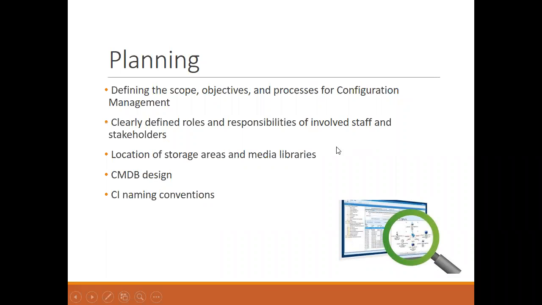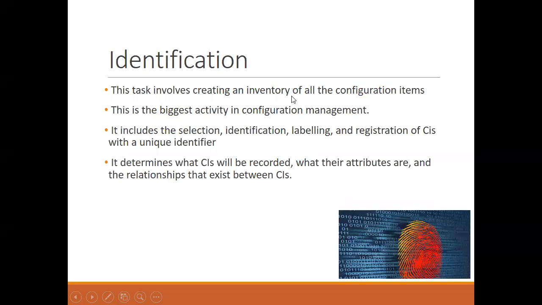So there we go. It's a little bit more detail about planning. When we go into our planning, we need to sort of, as I was saying, decide where we're going to go with our configuration management system, have some kind of a design for it, come up with some ideas on how we're going to name and store our configuration items. Then the identification, as it says there, it's the biggest part of configuration management.